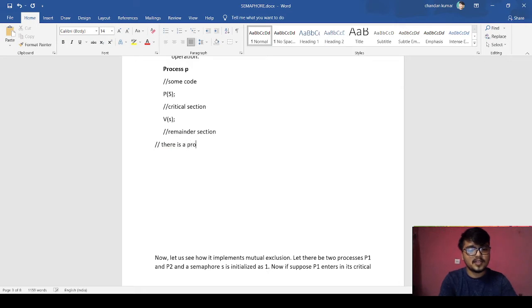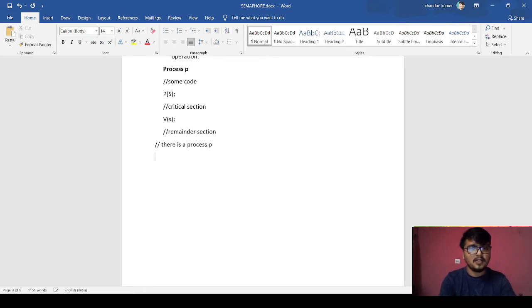In other words, there is a process P. First we have to go with the entry code. Basically in the entry code we are going to have the P operation.